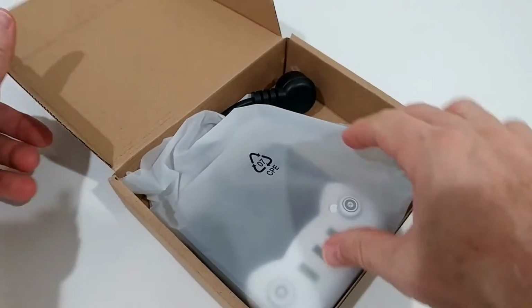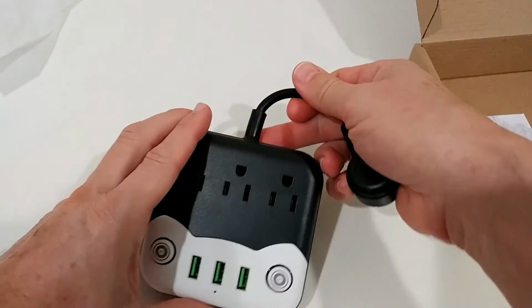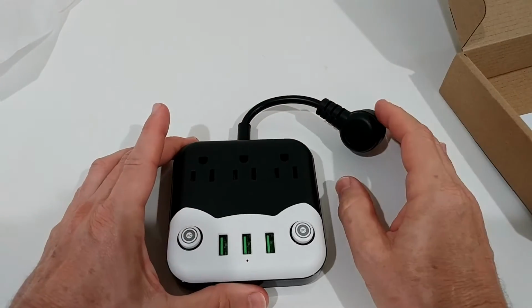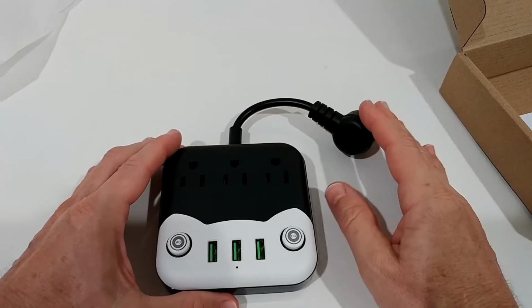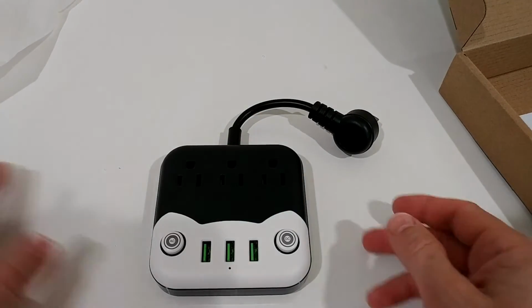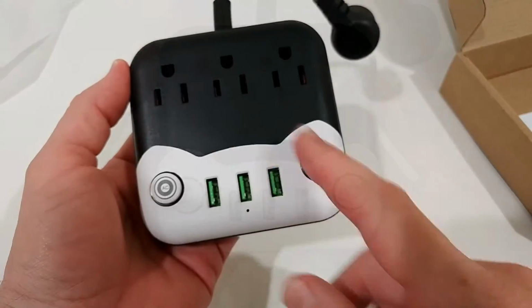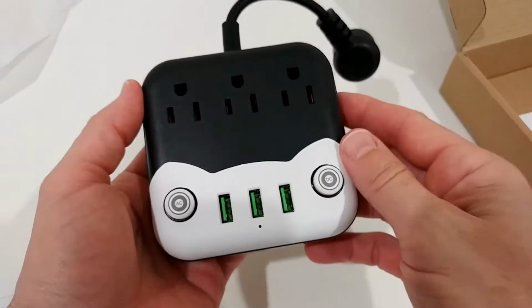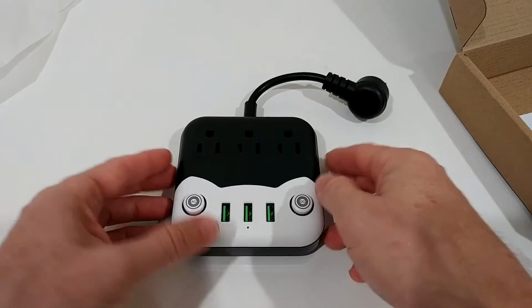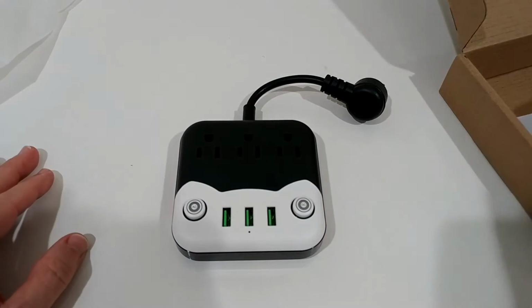And here is what we get. This is the device. It comes with a very short cable, which is really convenient. You don't have to deal with a long cable if you just need some 3-in-1 with some extra USB power. And look how nice this looks. This is almost like a cat or so. Could also be a really nice power strip for a children's room or so.